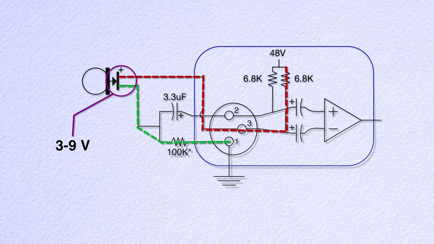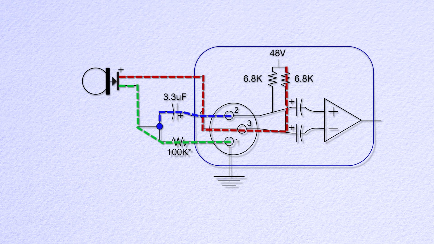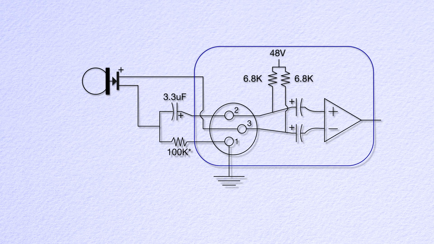When the FET biases itself, we end up with about three to nine volts across the FET. The 100K resistor is chosen for the capsule and FET we are using. Different capsules may use different values. We also couple the FET 100K resistor junction to pin two of the XLR with a 3.3 microfarad capacitor. Here's how this all works.